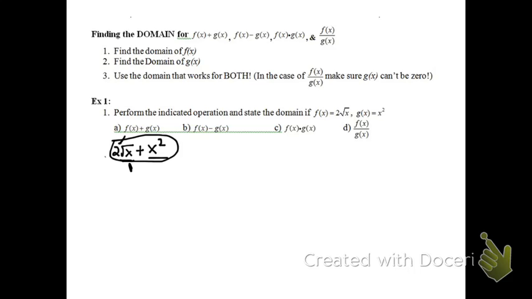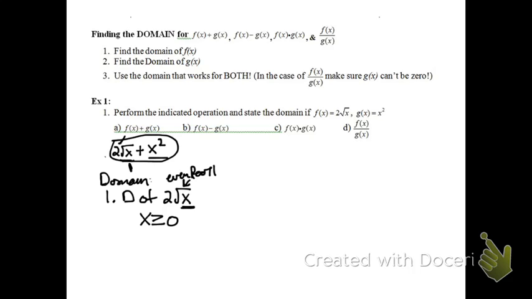It's just 2 root x plus x squared. Now when we do the domain, there are a few steps that we need to take. Remember, first step is to find the domain of f of x. The domain, and instead of writing out domain all the time, I'm just going to write D, if that's okay with you guys. The domain of f of x, which is just 2 square root x, is interesting because I do have an even root, right? This is an even root. So if there's an even root there, I have to make sure that the radicand x is bigger than or equal to 0.